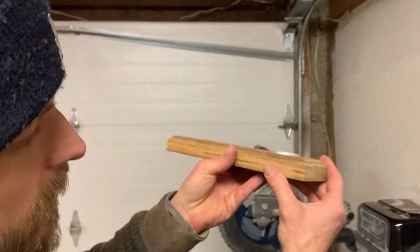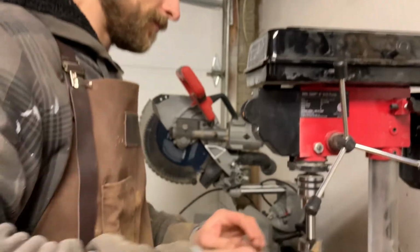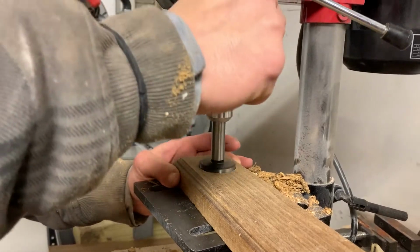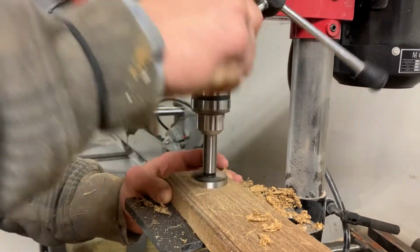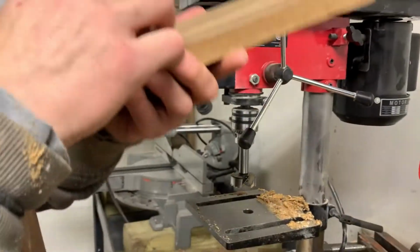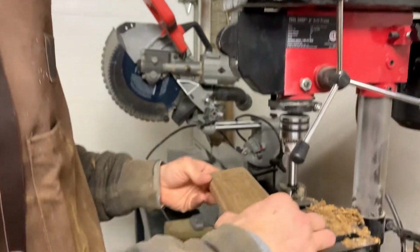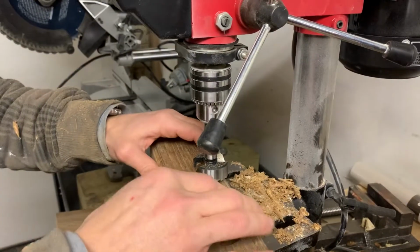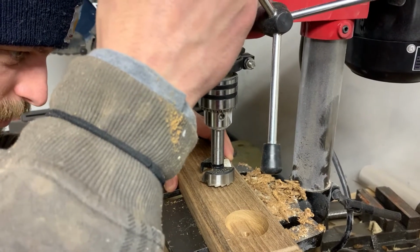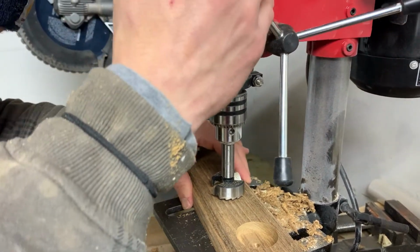I want it a little deeper than that. You sure? Yeah, because that's what I had the other one is. Okay. Here we go. Gorgeous. And the next one, same deal. These Forstner bits are great. If you aren't familiar, I haven't had the pleasure of using one, go buy yourself a set.